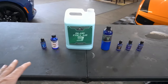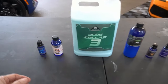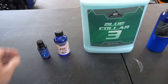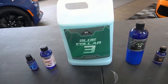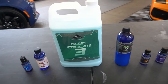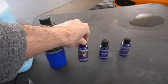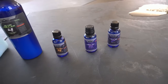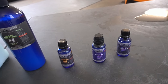What do you win? Three complete kits — the entire Apex Surface Protection Blue Collar family, which is polycylizane. Blue Collar 1 is our three-year coating. Blue Collar 2 is the spray version of a coating, up to one-year protection — similar to Gyeon Can Coat or TAC Moonlight. Blue Collar 3 is our booster or detailer, and since you already purchased the 16-ounce to get entries, I'm going to send a gallon. Blue Collar 4 is our spray sealant for glass. Blue Collar 5 is the professional coating for glass. Blue Collar 6 is a track grade wheel coating. It can hold up to high-temperature spikes on heavier vehicles, commercial vehicles, as well as daily drivers.